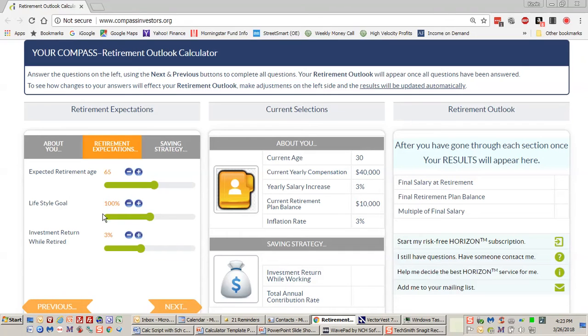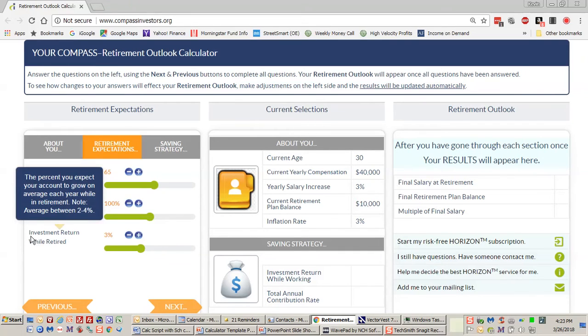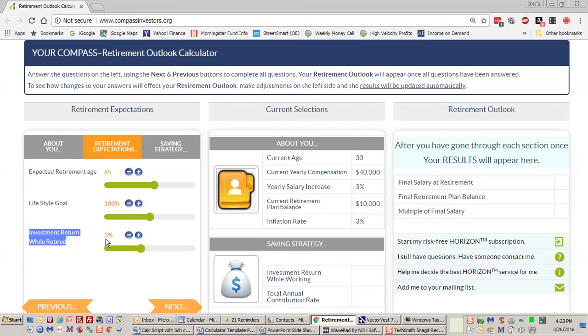Next, we are asked about the second of those three factors under your control, investment return. This question has to do with the type of investment return you expect to have on the balance of your retirement savings during your retirement. Now, right or wrong, most people are told to become very conservative as they enter retirement and keep the majority of their money in fixed income or cash investments. A conservative average return of this type of investment is around 3%, so we will enter that value for Sue.